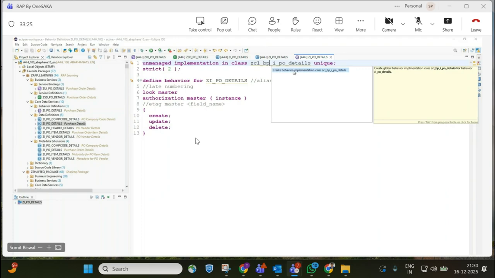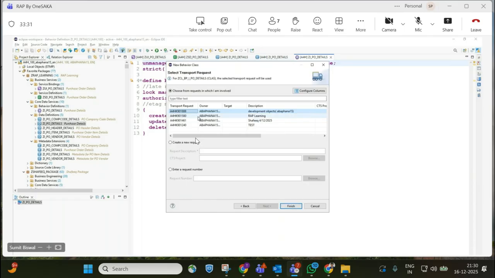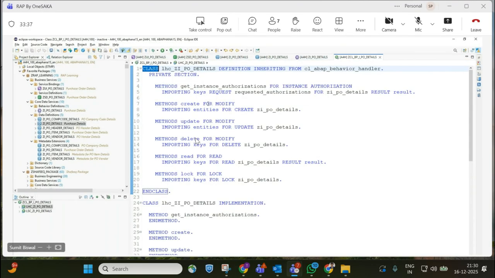Okay, I create this, finish. See, here there is create, update, delete, read, lock.